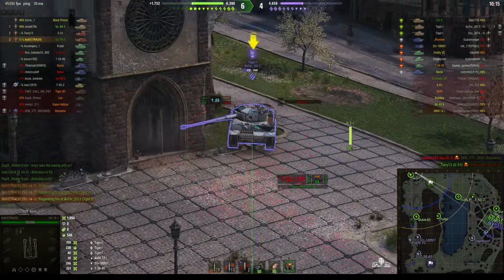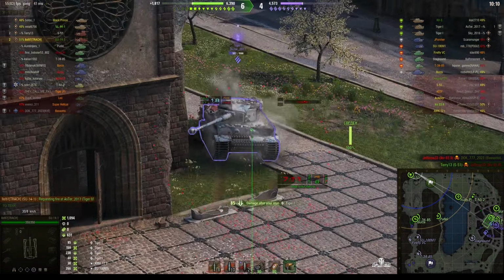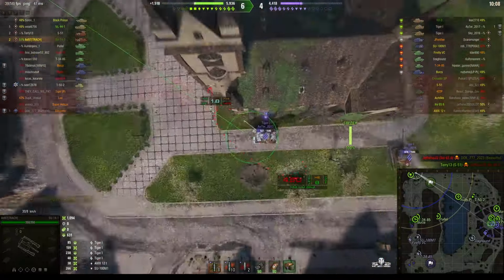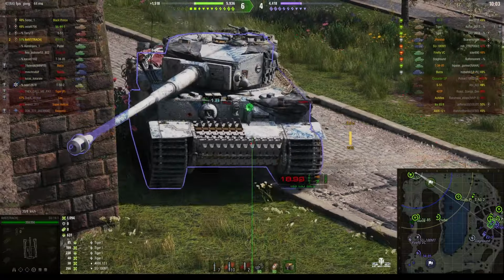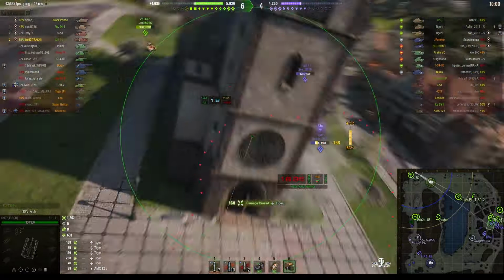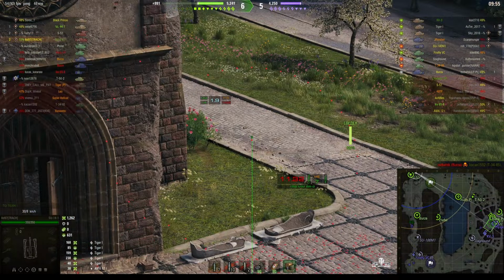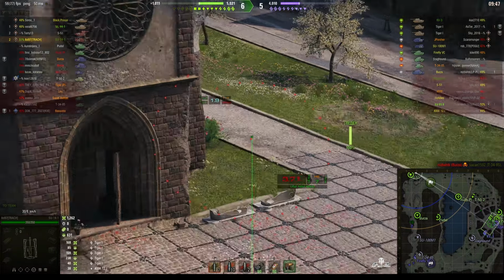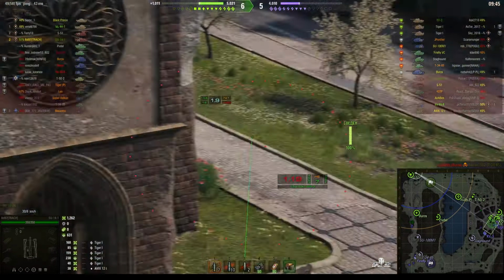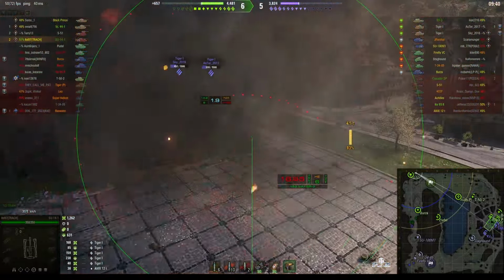He's over 1,000 hit points of damage now. And of course, that's not including the 2 blind kills that he's managed to get, the Achilles and the amount of damage he got on the Crusader SP just before he died to the S-51 shells. Rounds out another hit. Basically, he loads, and as soon as he's loaded, the shell's out again, and he's loading another one. He's making the best use of his time, but he is whizzing from one view to the other, trying to find the best one. Rounds out, and that one hit the church.